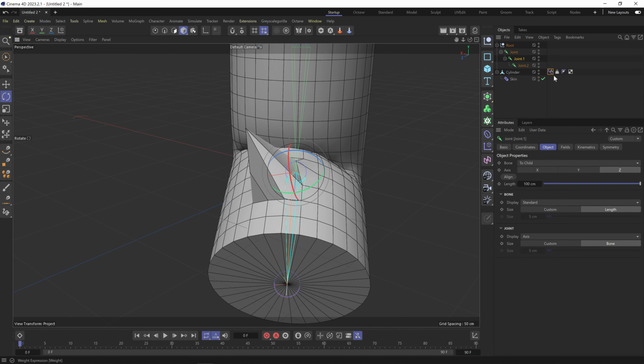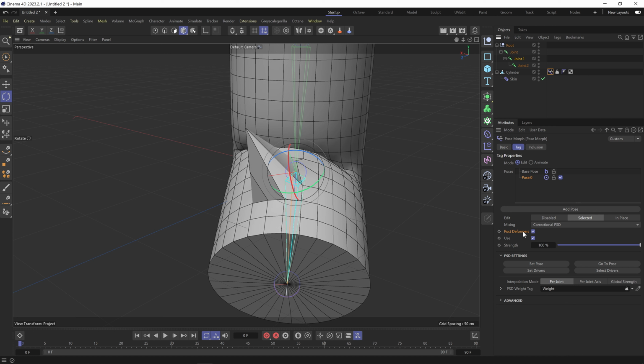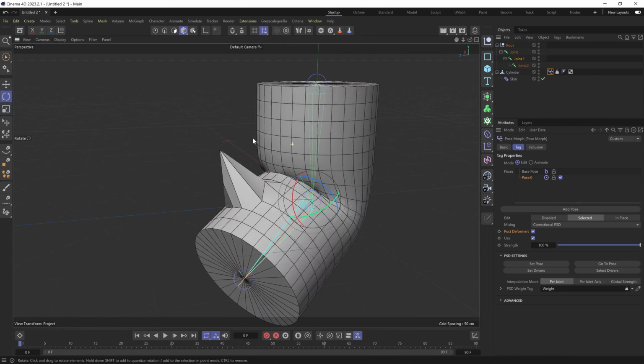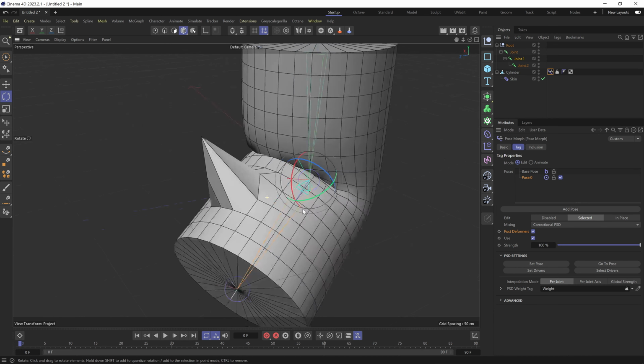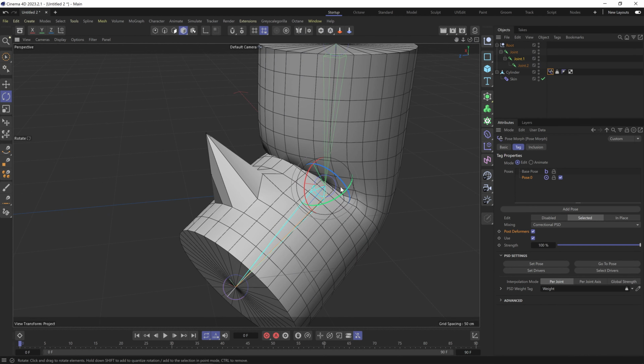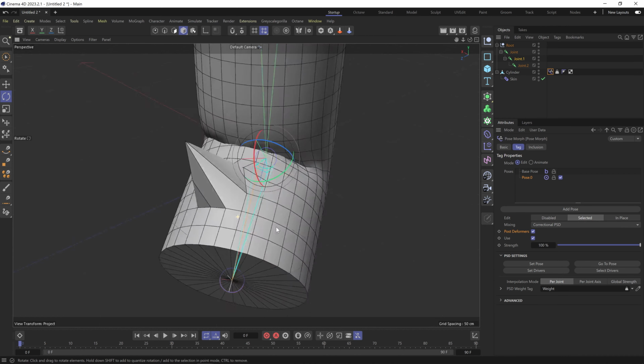Now, if we would do something, though, and this is interesting because, again, this is working in a very distinct space. And this is why you might wonder, why would we ever have post deformers on? It breaks everything, right? Post deformers, after deformers, is a good thing to have on when working with PSD. That's because, again, we are baking this down. We're saying don't just remember the position of the bones, remember the position of the mesh. Remember these tangents. It's actually working with all this data. Very complex to automate it.